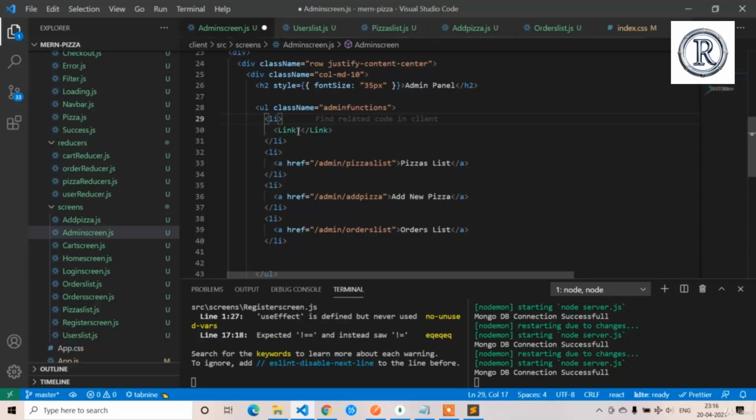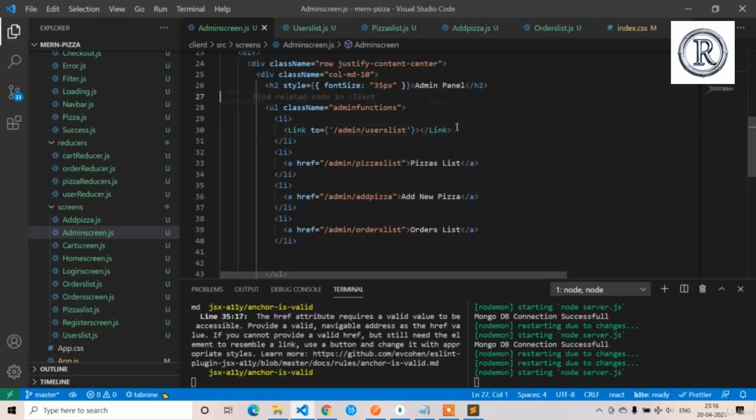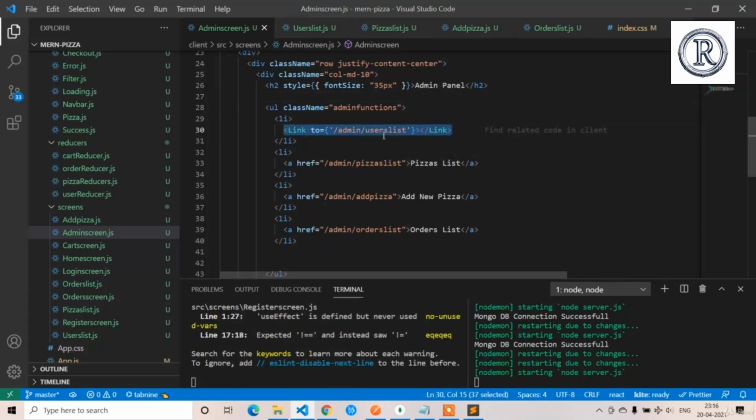Yeah, so for every link tag, you just need to write /admin/users list, Control S. So copy it and paste it for the remaining things.